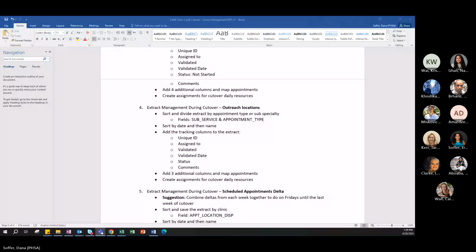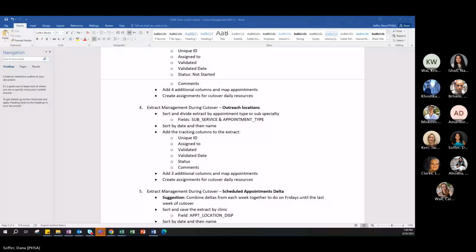I would say from what I looked at, only Oak Tree and Endocrine will have outreach this time, if I remember correctly. So it's just a matter of looking through and identifying which subservice and appointment types actually need to be cut over, because most of the things pulled in the extract will just be able to be removed. And when we first pull that extract, we can help validate what should be kept.